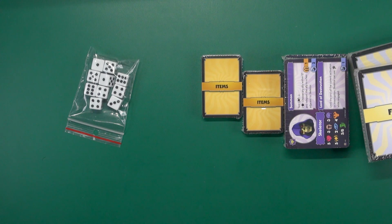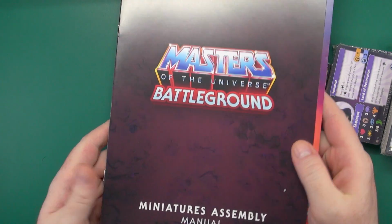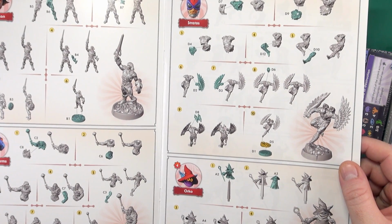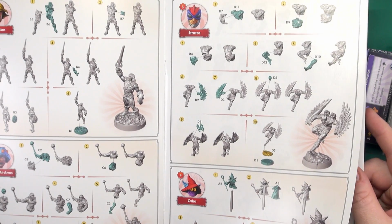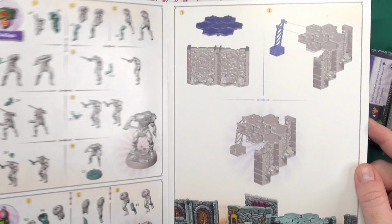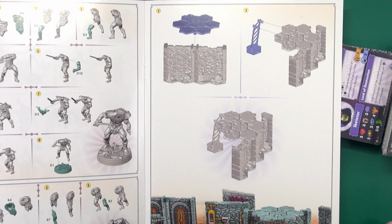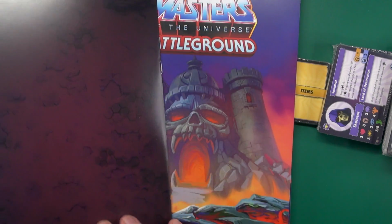And some books. So, miniature assembly manual. Step-by-step guide based on the renders, showing you how to assemble the plastics. And then at the back, a bit on the terrain. Very briefly, there's only a couple of pieces that actually need to be assembled. The rest are one piece out of the box. So that's quite nice.